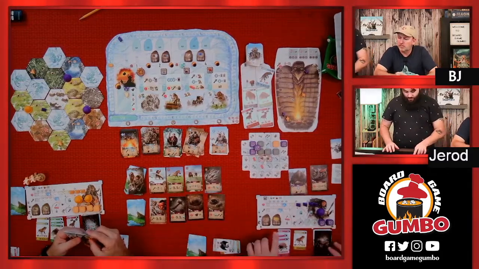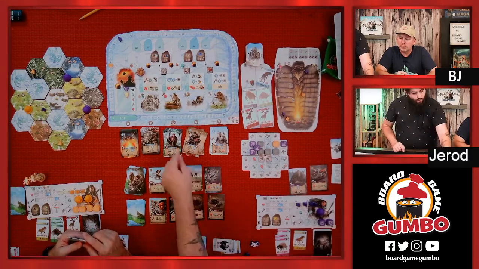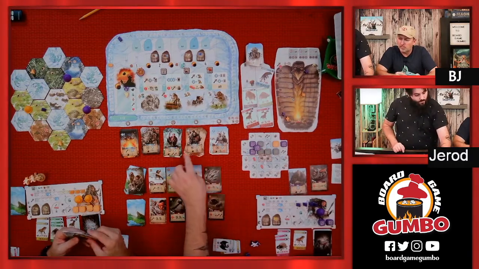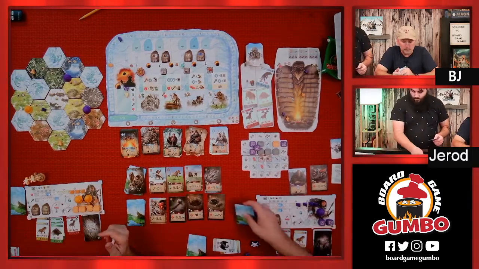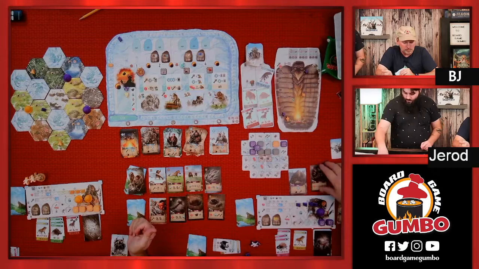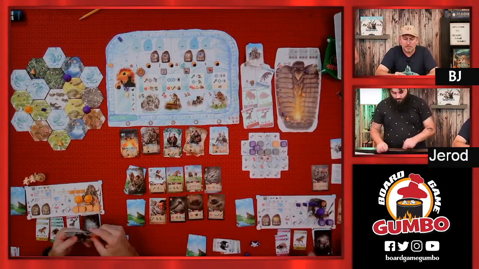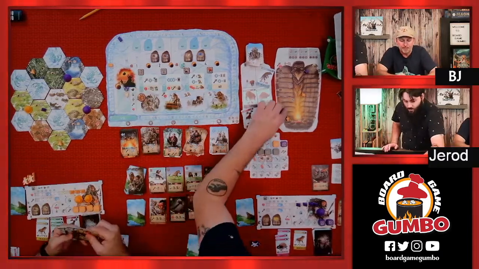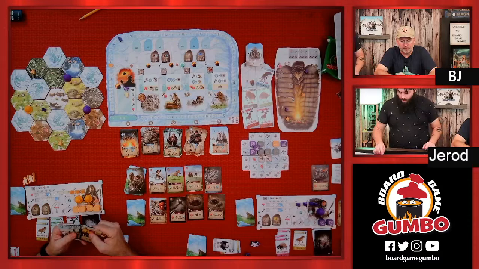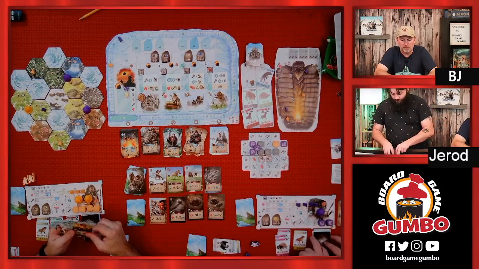I can spend a food to put 1 in the discard. At that point, it doesn't really matter. I'll just stick this guy in my discard. And then I can bury a card, and I'm going to bury this Brave. Done? No. And then I can move up, and I can bury another card. I'll bury that one as well.